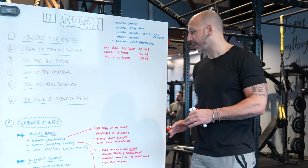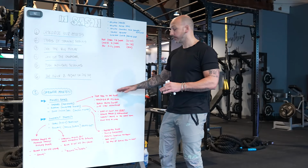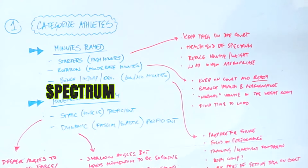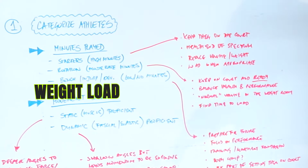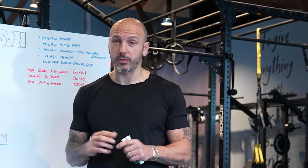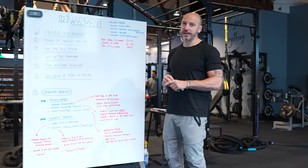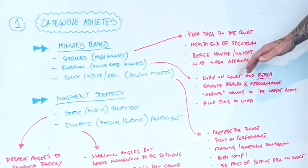So if we look at what do we want? Well, we want to keep the starters on the court, keep them healthy, right? So the health end of the spectrum is the most important part for those. Reduce volume and weight load throughout that season, right? But again, we still want to stimulate, and we're still going to have days where we can develop depending on the breaks, but that's not their main focus, right? We're going to load when appropriate. That's what I'm saying. You're going to look at those blocks of time when they don't have as many games, and we're going to load them appropriately.